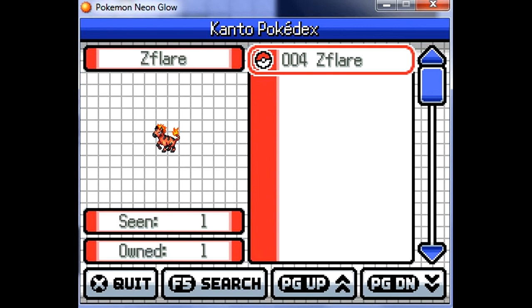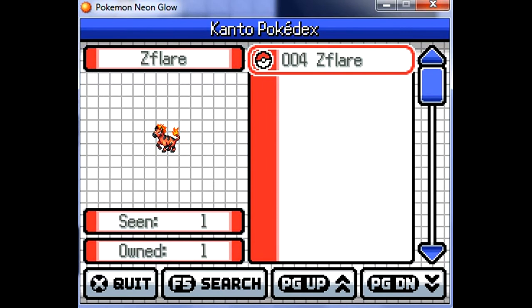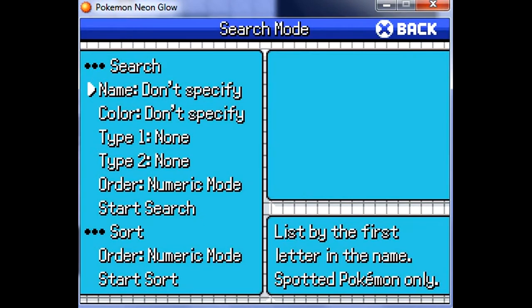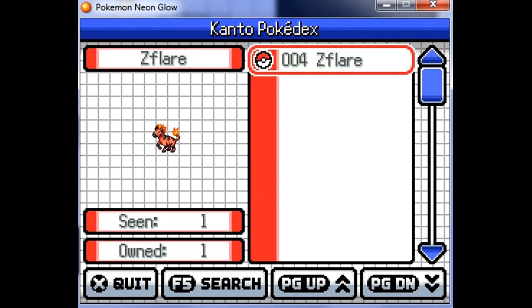Maybe I'll just make it so it's the Palamo Pokedex at the top and start from 1 again. But I am planning on playing some of the original Pokemon in, so I don't know how I'd do that anyways, but X is quit. Oh, it's telling you what keys to press. F5 is search. X is back. I see, actually press these keys, so page up is up, down, page down. What? I don't know. But, how do I go forward?